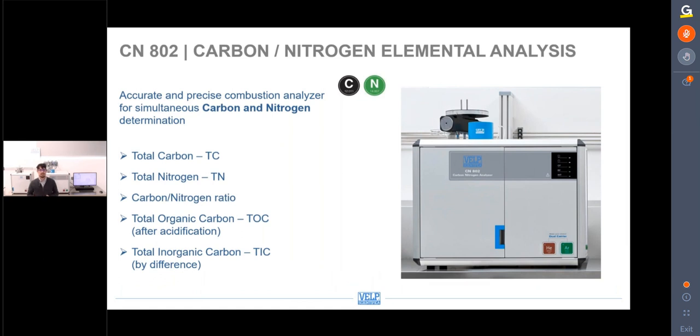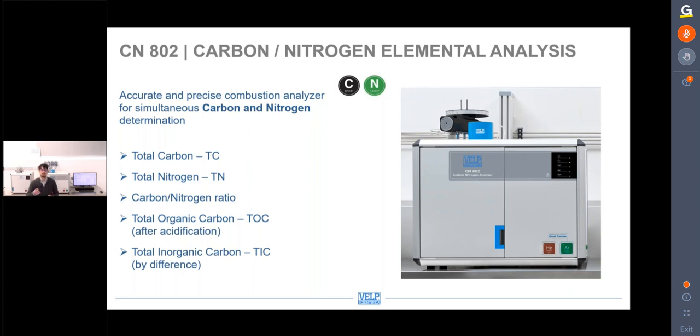The CN802 is a robust and flexible combustion analyzer that works in accordance with official reference methods in many industrial sectors. In particular, we use this instrument in agriculture, the environmental field, and food and feed, and of course in the chemical sector.